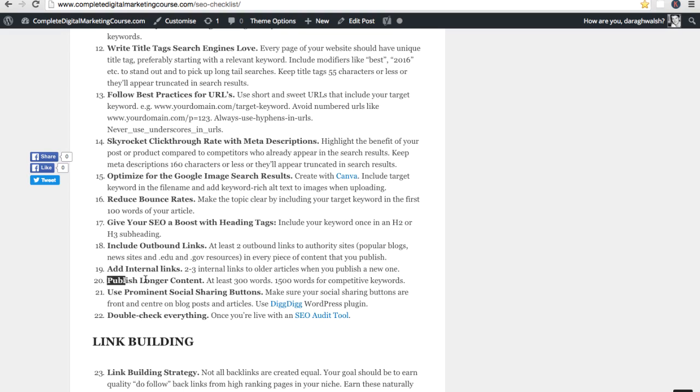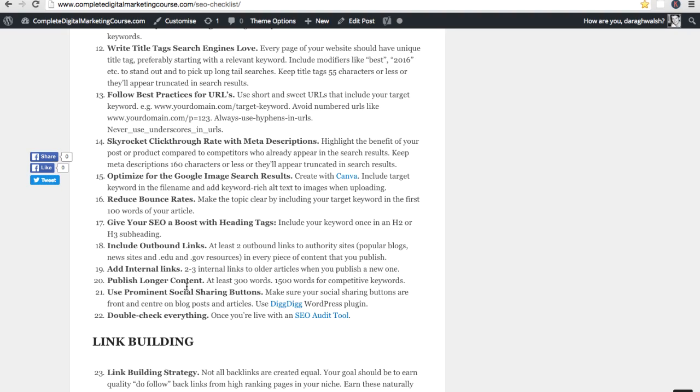The other thing now, point number 20, is to publish longer content. You want to make your blog post at least 300 words. This one here is about 1,000 words, and even longer for more competitive keywords. Another thing you want to do, point number 21, is to add prominent social sharing buttons. Now this is a brand new article, nobody's seen it, but if people like this, you really want them to be able to share it out, and that really helps it to spread and get into other people's hands.